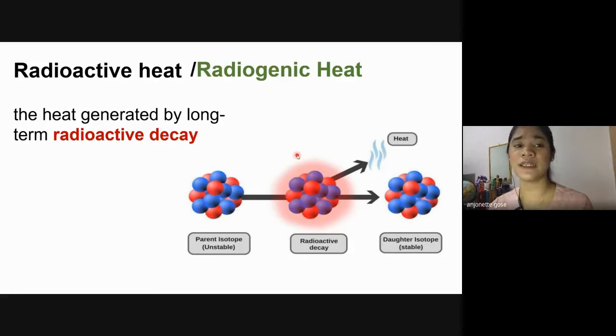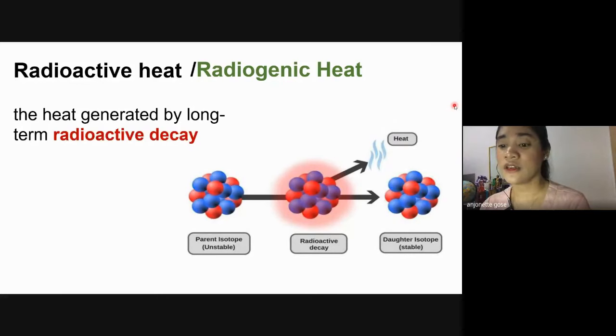So very basically what I'm trying to say is that Earth's magnetic field is important, of course, to protect us from harmful radiation. Now, ano ngayon yung tumutulong para mag-produce ng Earth's magnetic field? And that is the heat emitted during the radioactive decay. The inner core is made up of radioactive elements. Once these radioactive elements decay, it produces heat. Now, this heat is responsible for the production of Earth's magnetic field, and so on.